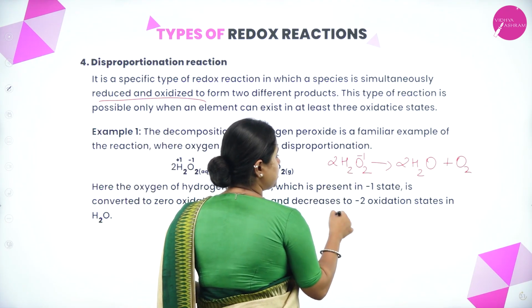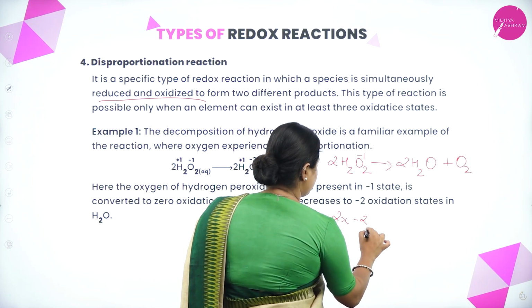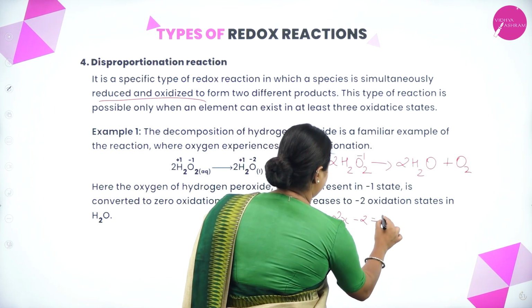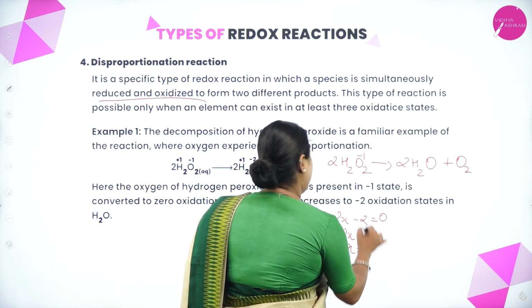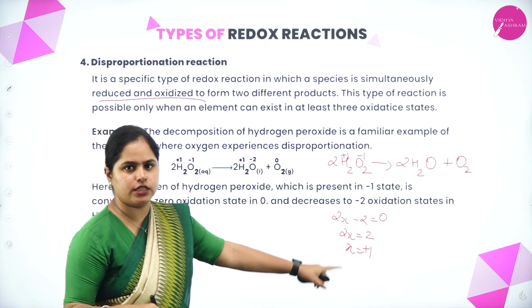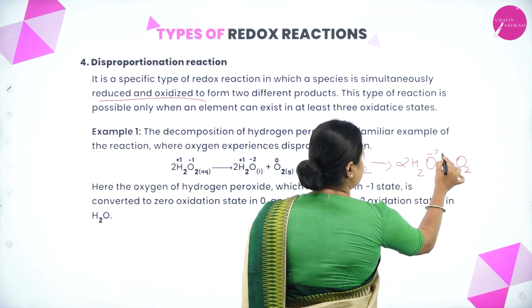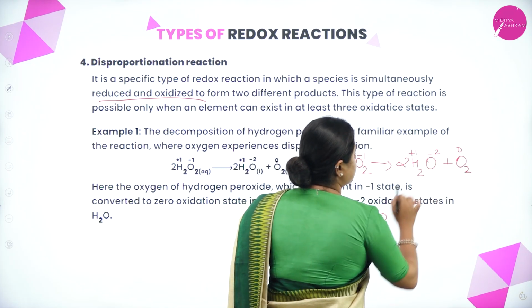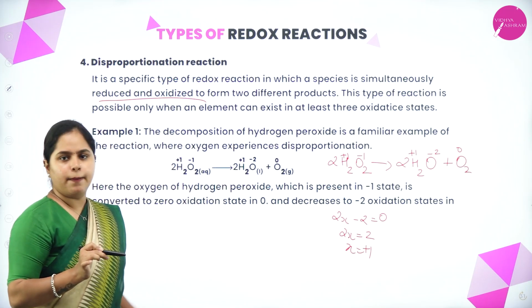Okay. So for hydrogen, how many atoms are there? 2. So it is 2x minus 2 into 1, right? 2 atoms are there, 2 into 1 will be equal to 0. 2x will be equal to 2, so x will be +1. Hydrogen again is +1, and oxygen will be -1. Now moving on to water, oxygen will be -2, hydrogen is +1, and here oxygen in its elementary state is 0. So that is what is mentioned here.